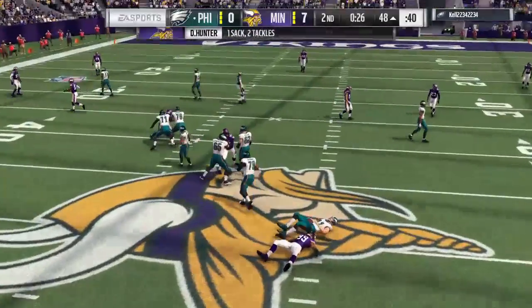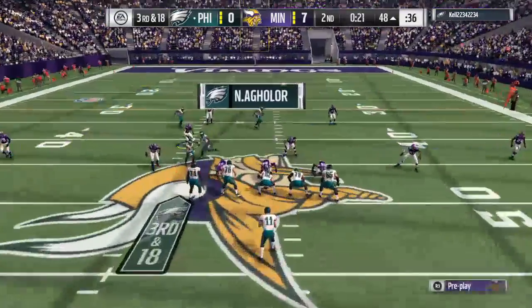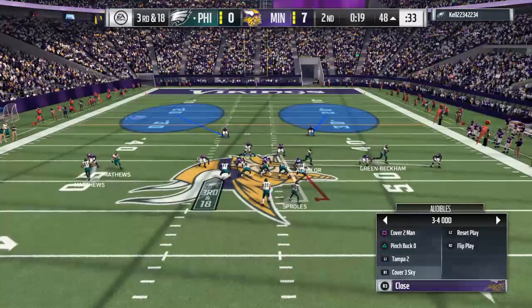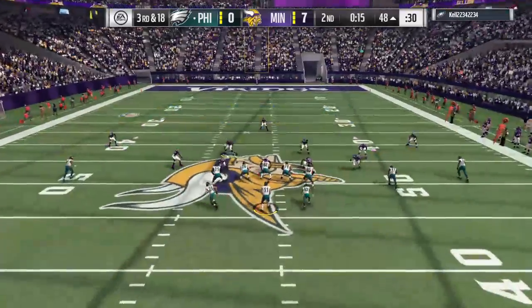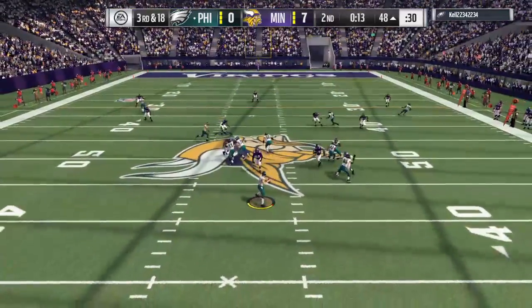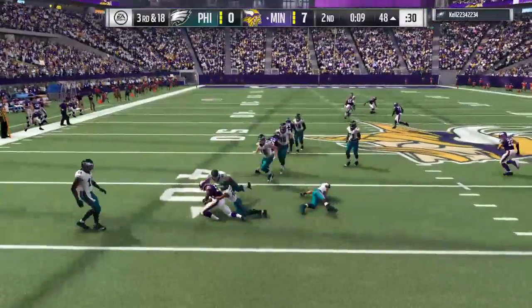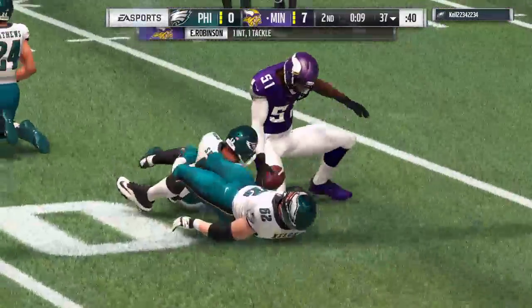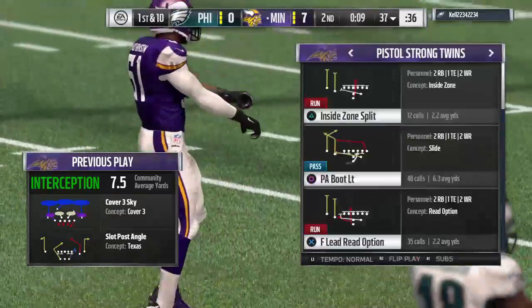And down he goes. They bring down Wentz on the sack. Daniil Hunter, he's the one that got to him. He takes him down for a loss of 9. The defensive line disperses a little bit here, maybe expecting a pass. And for the third time here in this half, it's intercepted. A great read, and it's picked off. And his guys have got it back at the closing stages of the first half.